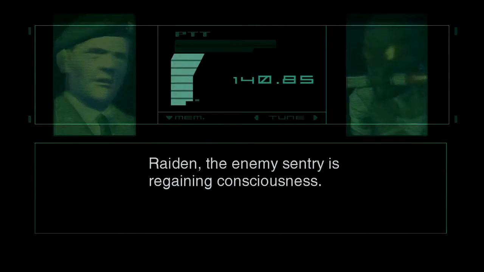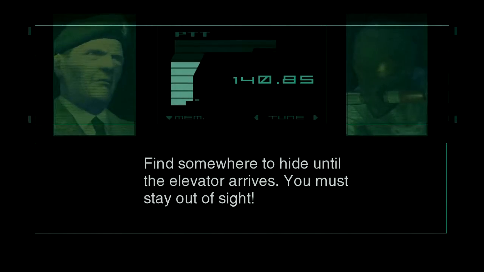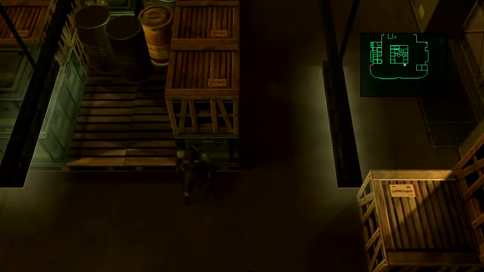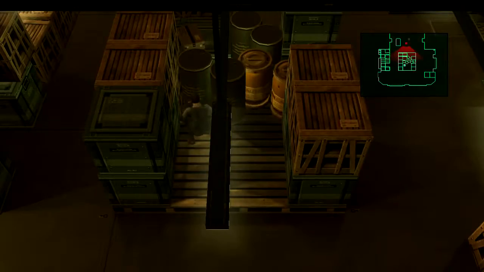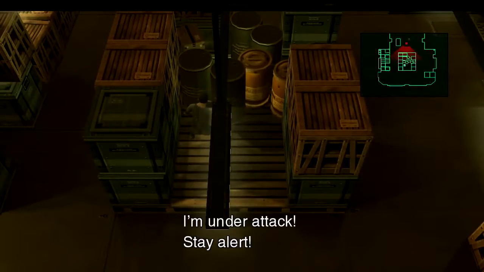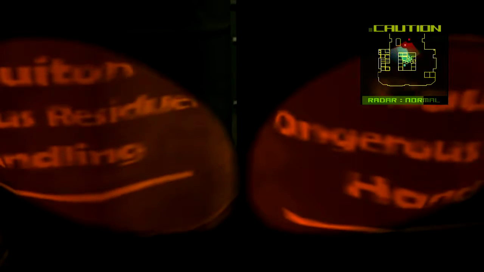Raiden, the enemy sentry is regaining consciousness. Be careful, Jack. Find somewhere to hide until the elevator arrives. You must stay out of sight. I'm under attack! Stay alert! Stay on the lookout.